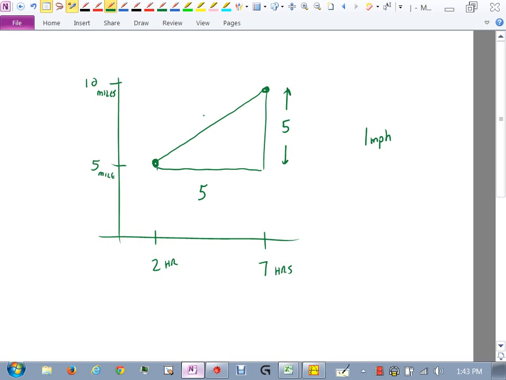But isn't that 1 mile an hour also the slope of that tangent line? Okay? So the average value of the function is the slope of the line connecting the 2 endpoints. The mean value theorem says that somewhere in there you will have an equivalent. Your slope of your tangent line will be equivalent to your average value. Somewhere in there it's guaranteed. Now, here's what I like to share with people.